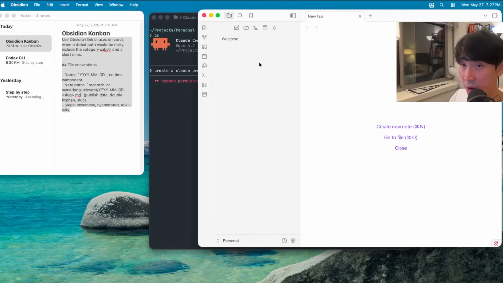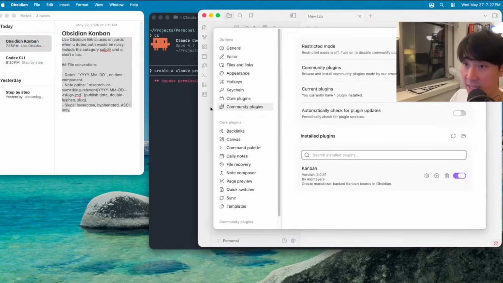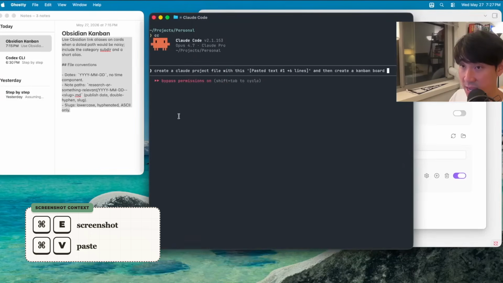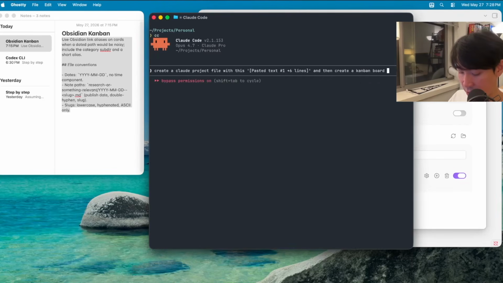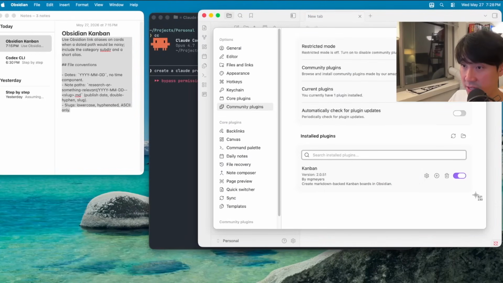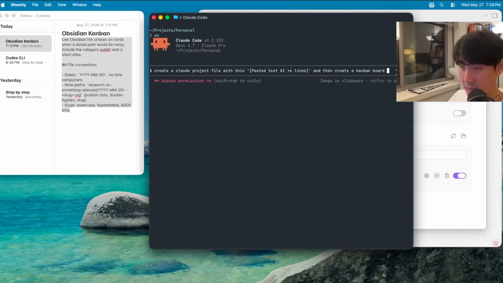And this is where sometimes adding screenshots to give Claude Code context is useful. So in the same place, you don't have to do this, but I think it's helpful just so that Claude or Codex can see exactly what you're looking at. So in the previous video, I showed you a shortcut to set up screenshots. Here I set it as Command E. I will now screenshot this, and then I will Command V. So Command V, first I have to actually open up the app that I installed previously, which is Copycat. Okay, now that that is there, I'll go back and screenshot it again. So these are real issues that I run into, and then I'll Command V.